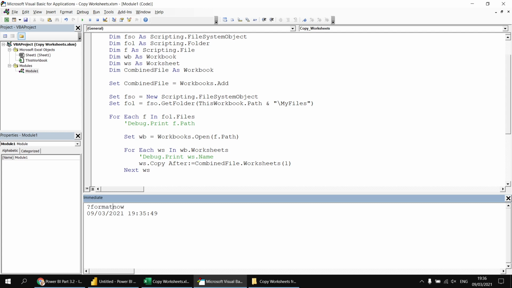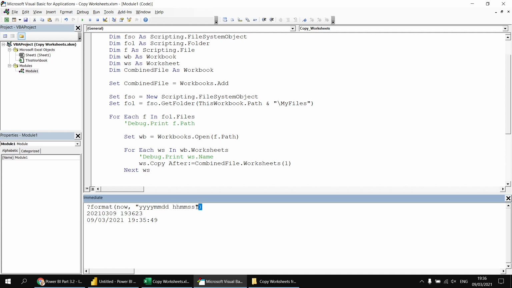So what we could do instead is format the result of the Now function to strip away all those illegal characters. So I just display the date as year, so 4 Ys, 2 Ms and 2 Ds, as years, months and days, and then perhaps a space, a couple of Hs, a couple of Ms and a couple of Ss for hours, minutes and seconds. And then if I hit enter, you'll see that we basically get the same date, but formatted completely differently, but it's enough to generate a unique code number.